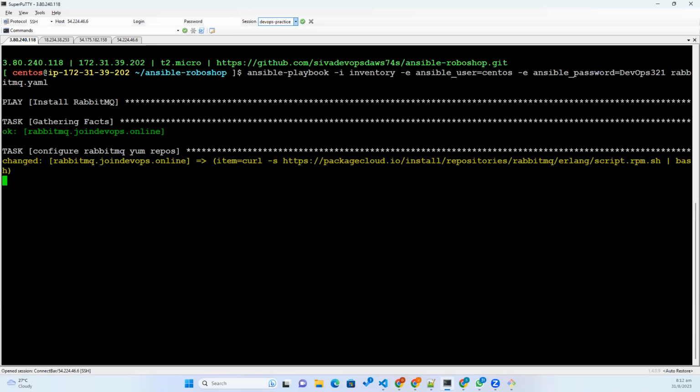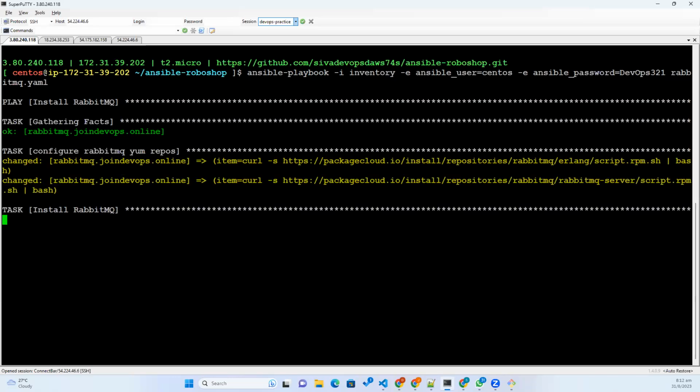Just like how we wrote the shell script for each and every component, here we are writing our Ansible playbook. So exactly the same, only difference is there you used Linux commands. Here we are using Ansible modules.